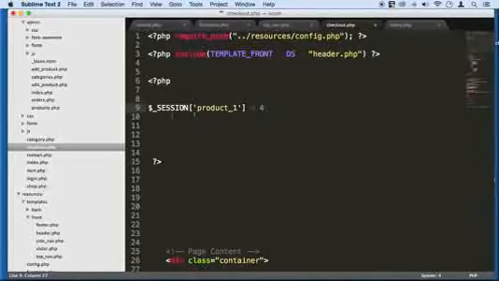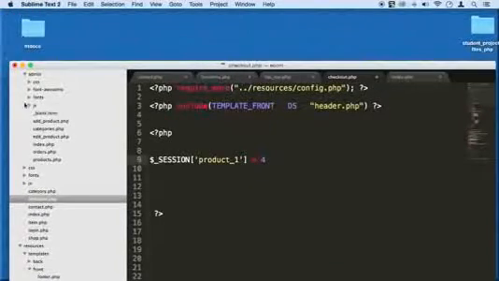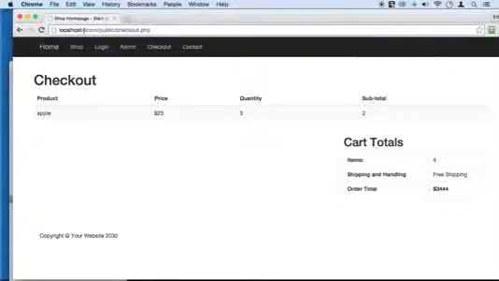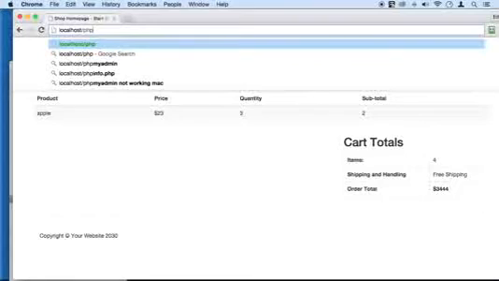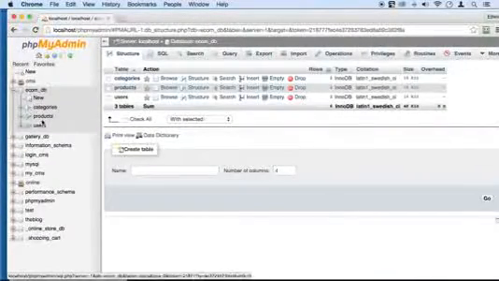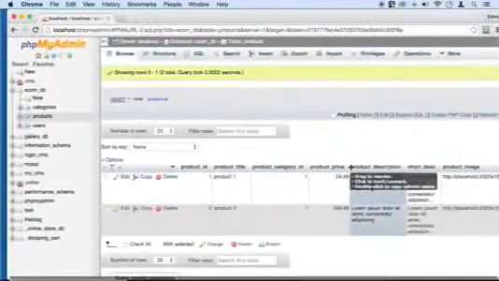We also want to set up a quantity, and let's do that right now before we start the lecture. Let's go to localhost phpMyAdmin, and set up a quantity for our products. Let's go to ecom products, and we don't have a quantity here, do we?